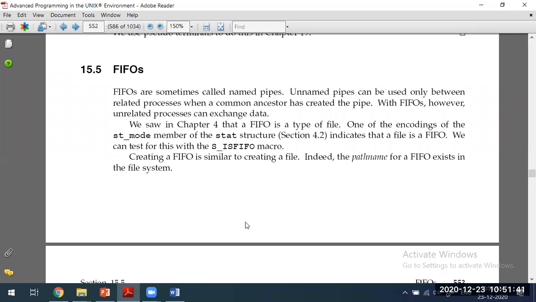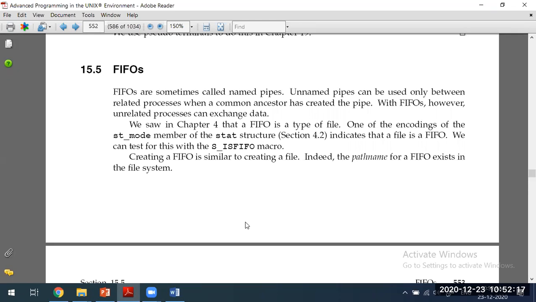The next thing we are going to discuss is FIFOs. What is a FIFO? First in, first out. They are called named pipes. Usually the communication happens between processes that are not related.